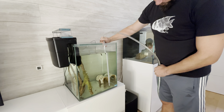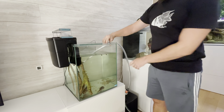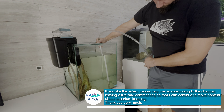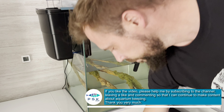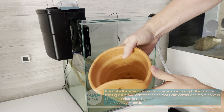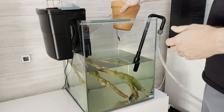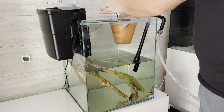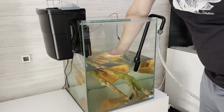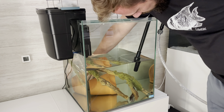Having noticed that the caves I put in seemed too small for the two Genagaras, I decided to take them out and put in a bigger one made of clay, so that they could have more space to deposit their eggs, be more oxygenated, and be more comfortable to take care of the eggs and then the fry. This clay pot seemed perfect to me as it has a flat side which allows it to be kept firmly at the bottom of the aquarium.